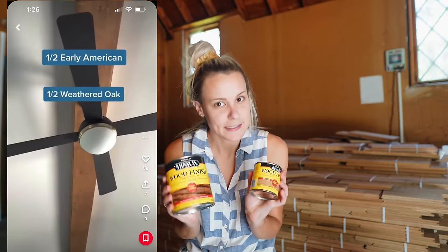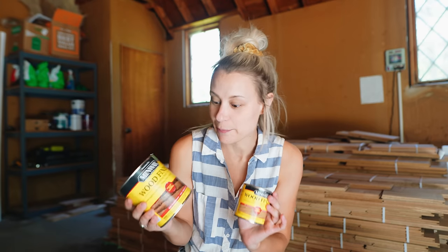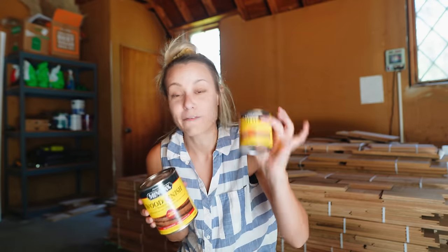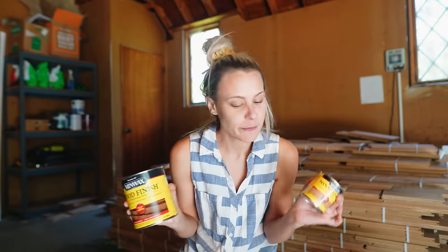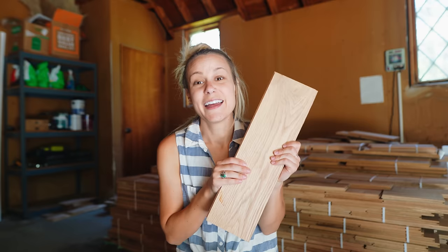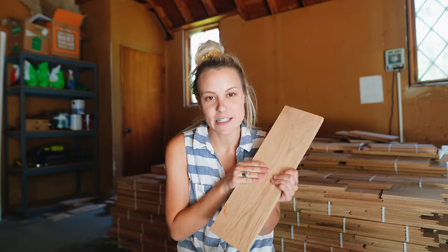I saw someone on Instagram mixing stains, and I really loved this mixture, so I'm going to test it out first to make sure I really love it in person. It is going to be half Early American and half weathered oak. I've never mixed stains before, so we're going to do a few different swatches and see how it goes. I'm going to try it on our hardwoods, if you guys saw that video. This is unfinished oak, while our stairs are actually pine, so it will look a little different, but I'm gonna try it on this first before I try it on the stairs to see how it looks.